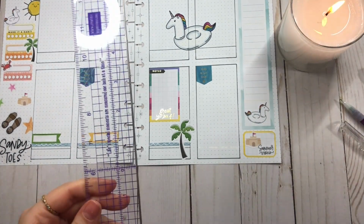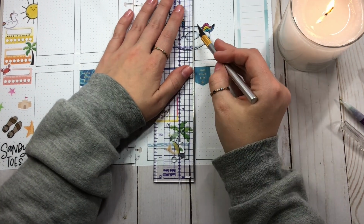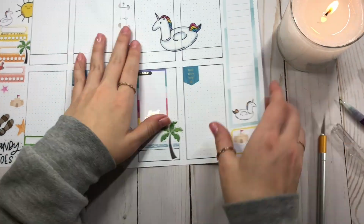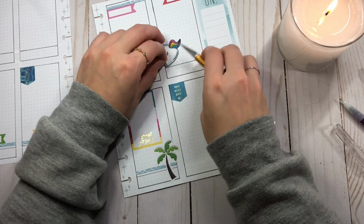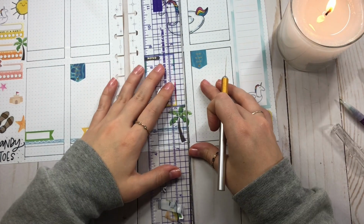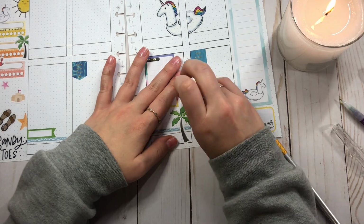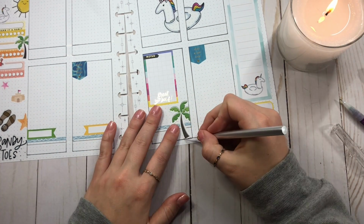I wanted this big guy on there, but I didn't want to take up an entire box because I need the room to write this week. So I tried something new. I haven't seen this before. I'm sure it's been done before, but this wasn't an idea I got from someone else. This was desperation, me trying to squeeze this in. And it ended up looking super cute. I love that I sliced it out between the boxes, since I've kept everything else within a box. Cutting it out of the middle instead of just leaving it overlaying, there's something about that that just looks so good to me. I was really excited.